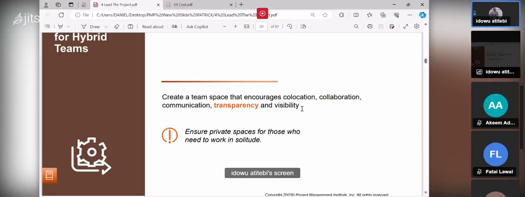And one of the tools you can use to make team members working together make everything transparent is, for example, the Kanban board. If you look at the Kanban board or any other board or whiteboard, you are telling them the progress of the project.